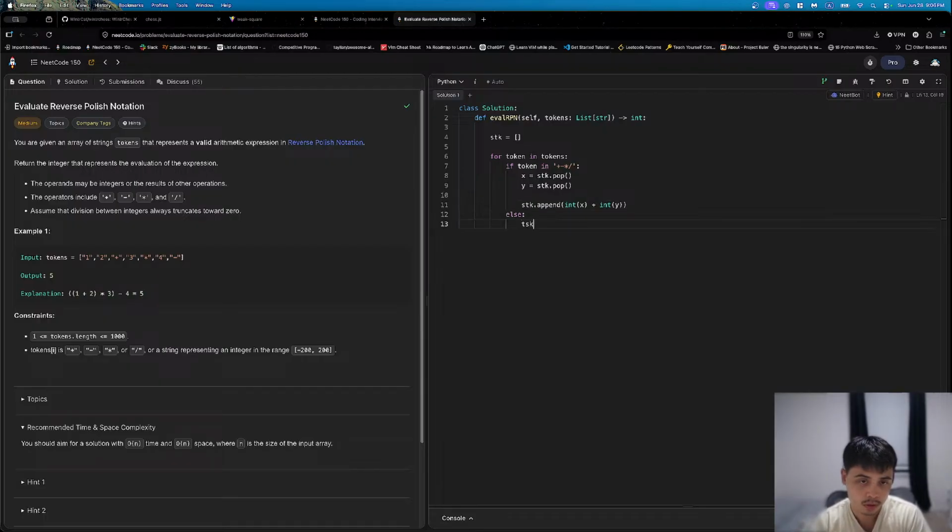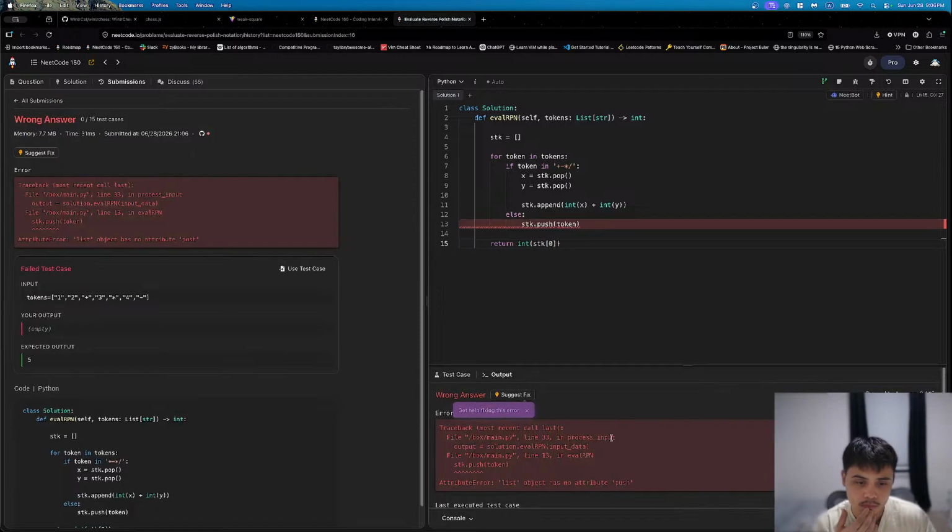Else stack.append token. Return int stack[0]. See if this works.